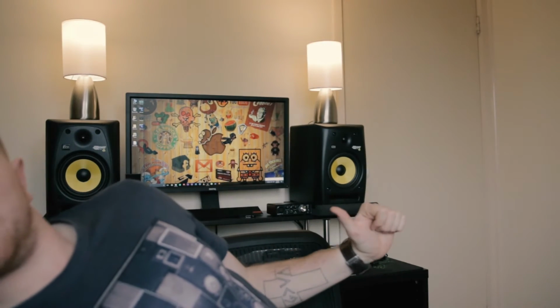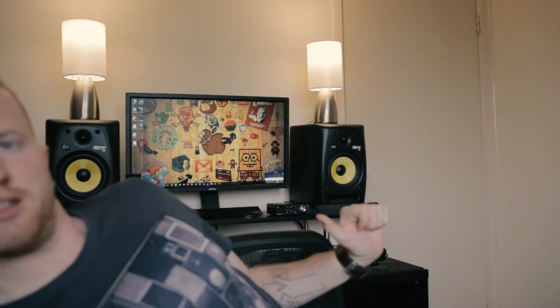Now, I've bought this little dude here, the Focusrite Scarlett Solo. It's a USB audio interface, so instead of you plugging in via the audio jack, you're going via a USB port. It solved some of the problems, but I still hear a bit of CPU noise. So I'm going to do a few little clips and let's have a look what the differences are between them all.